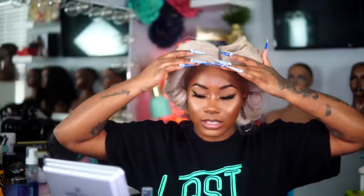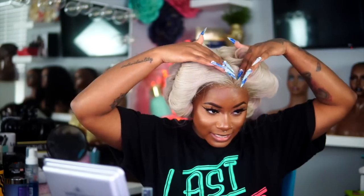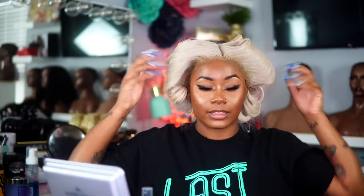Okay. So this is my favorite lace. I swear to you, Shambrey Hair has like my all time favorite lace ever. I just feel like it blends in so well with my skin. Like, look at this. This is insane. I guess it doesn't matter because you guys know I don't have a ball cap on. I literally just plop this honey on and you do not see my black hair. So I guess that's a good thing. So, okay, let's move on.